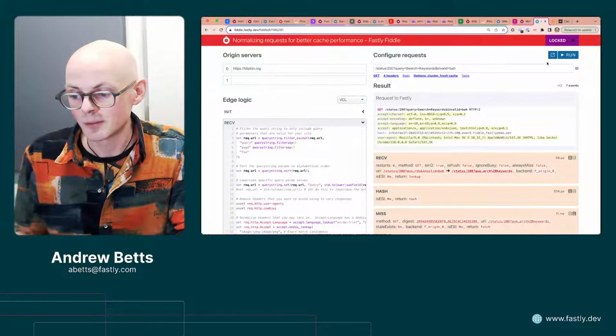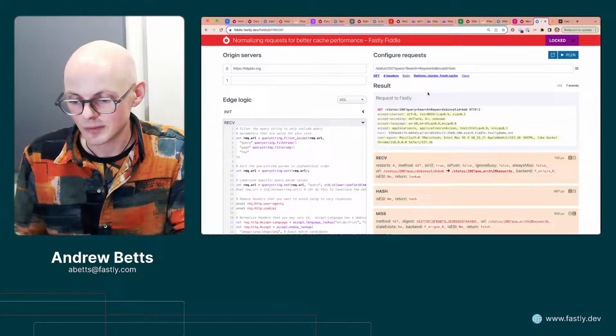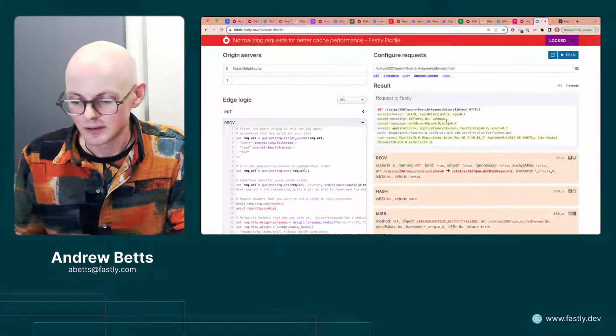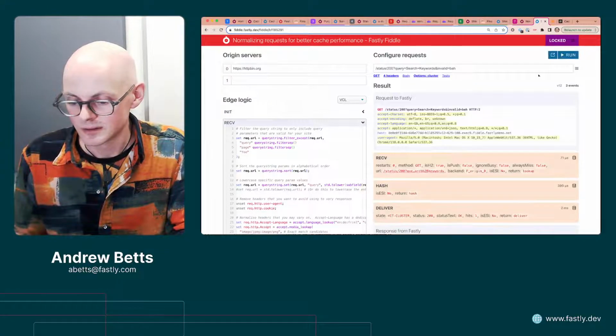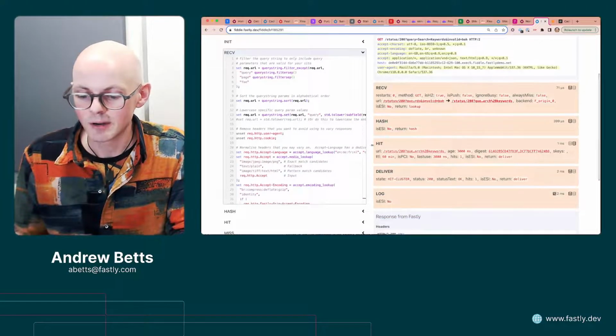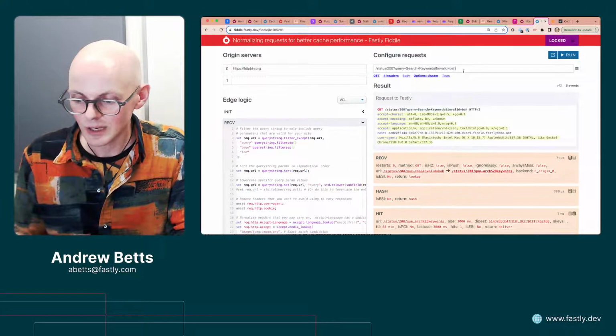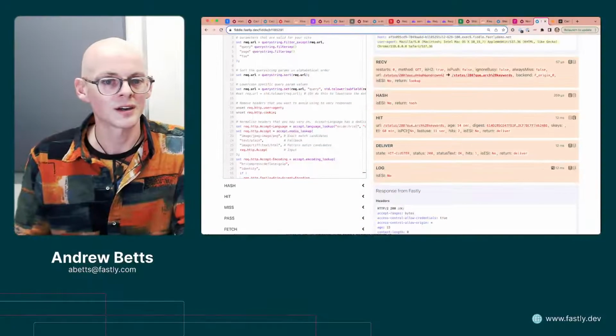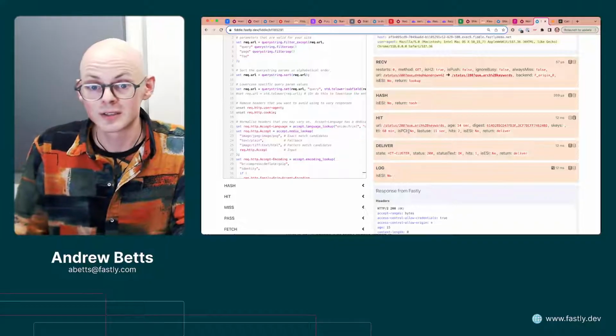So this means that we have a much better chance of finding this object in the cache. And in fact, if I make another request for this, I actually turned off caching there. Let me turn it on again. Okay, so I now have a hit. And if I add another query string parameter here, like Andrew equals 42, then look at that, magic. I got a hit again, even though I changed the URL.